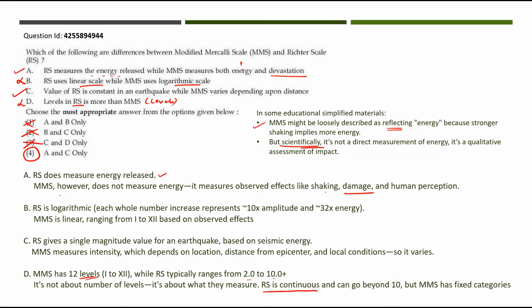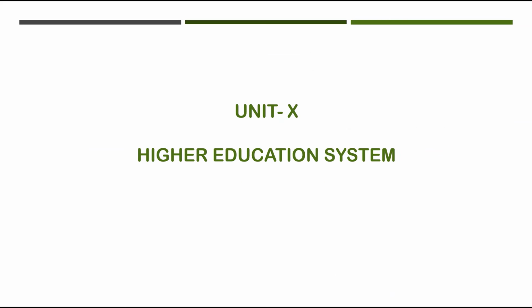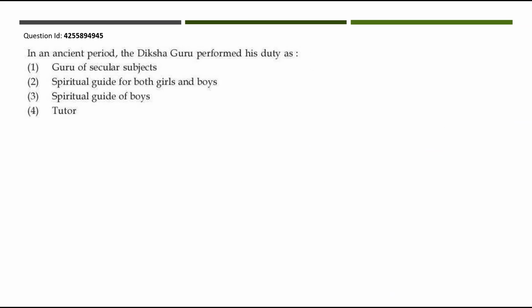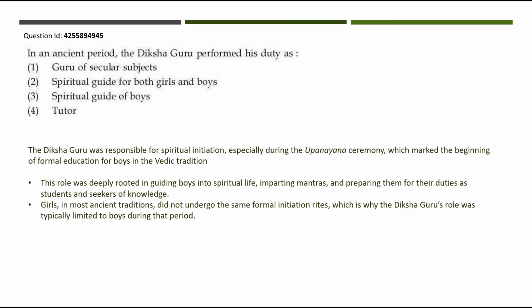We will complete Unit 9 here. Let's move on to Unit 10, Higher Education System. In an ancient period, the Diksha Guru performed his duty as. The Diksha Guru was responsible for spiritual initiation, especially during the Upanayana ceremony, which marked the beginning of formal education for boys in Vedic tradition.